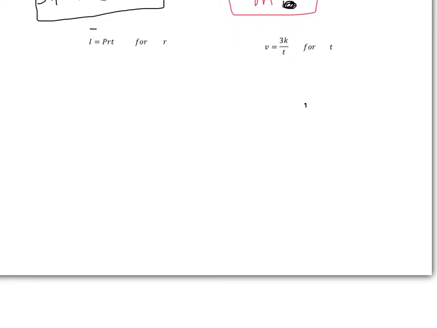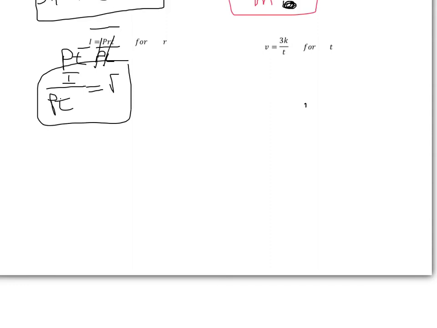This next one, we have I equals PRT, which is really P times R times T. If we're trying to solve this for R, we need to undo multiplication by P and multiplication by T, and we can do this all at once. That is, we could divide by P, T, we could divide I by P, T as well. Now, P divided by P is 1, T divided by T is 1. So on the right side, the P's cancel, the T's cancel, we just get the R. On the left side, we have I over PT, and we've isolated our R.